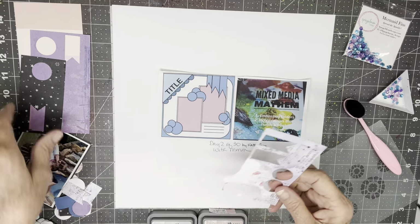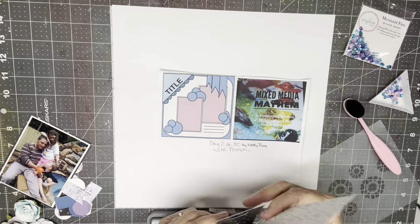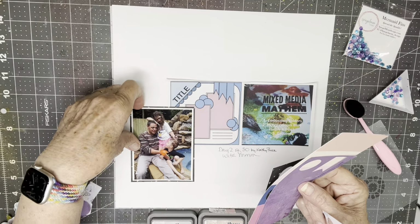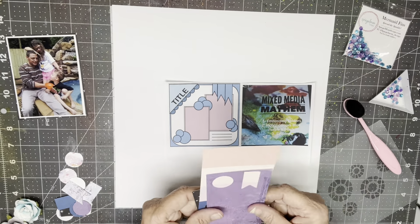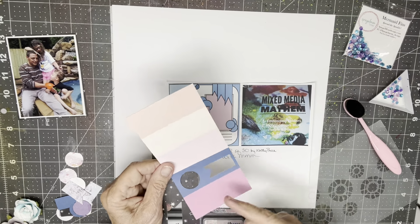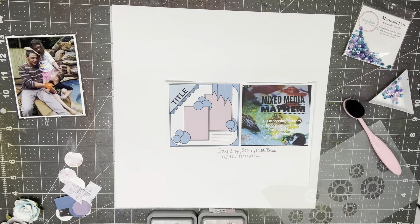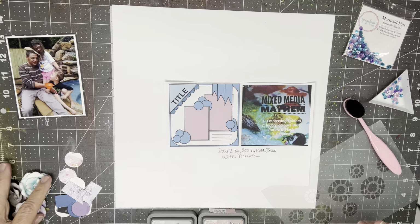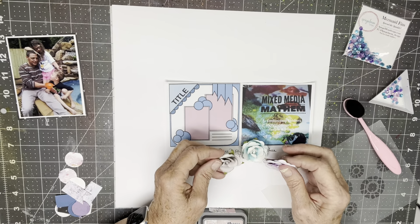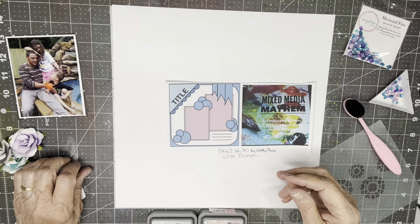And I have this piece of black scrap. I matted my photo in it. I double matted in white and then black. And I cut a circle and a banner, and a circle and a banner out of the purple, and a circle and a banner out of the blue. So that's kind of getting all my colors in order. And it turns out I had some of these dimensional roses that might work, and so we'll see.